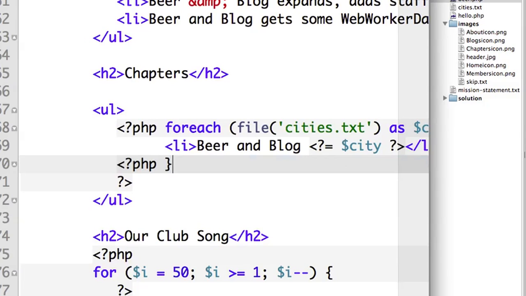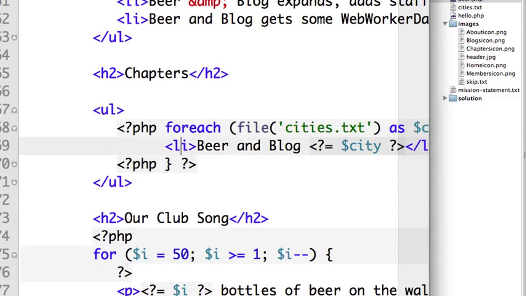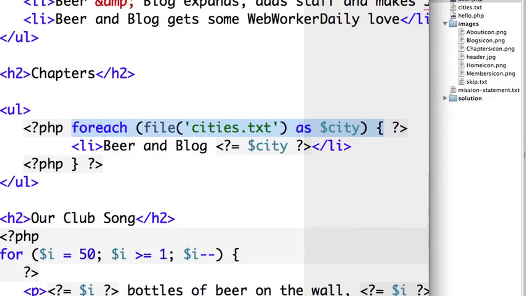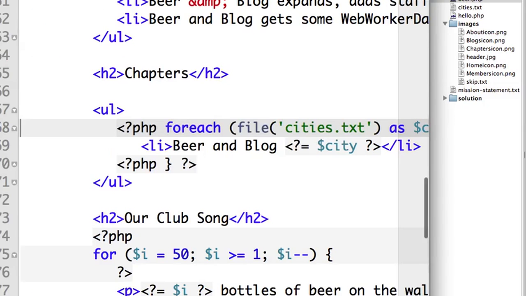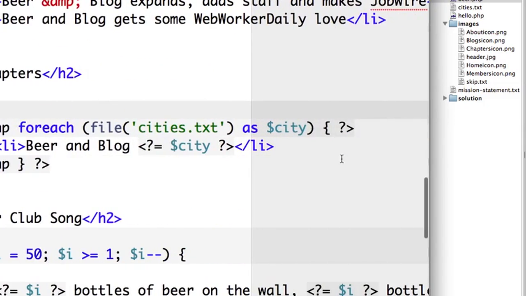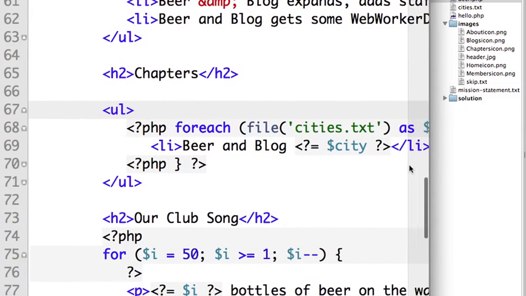This is one of the things mentioned in the style guide. It's okay if you have just a single line foreach loop and just a single curly brace at the end of it. Then it's a little bit more concise if you put that all on one line. So that's what I'm going to do. For each file, cities as city, BRN blog city.